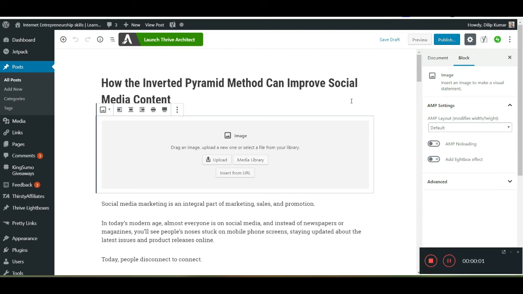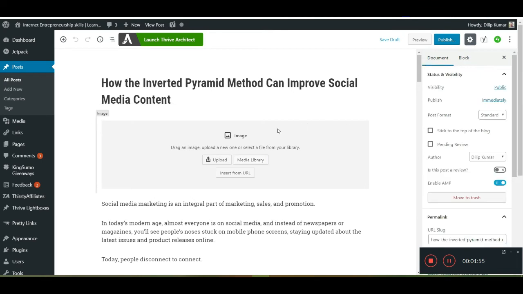Okay, so I am now on my dashboard. Here I am on one of the posts that I have been editing, and I want to add an image. This is the main image for this post. You can see here this is the Gutenberg editor, and I have already installed the Stencil App WordPress plugin, and I've added an image block here. And you can see here these are the three options that will normally be available in the image block.